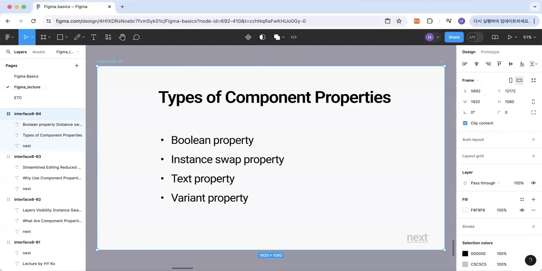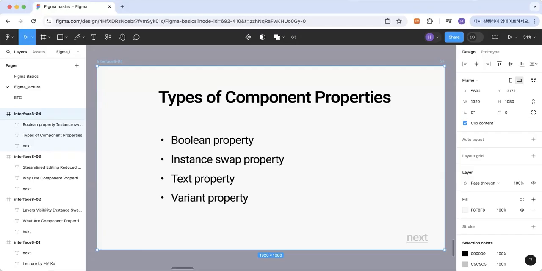First, let's start with a Boolean property. A Boolean property is used to set true or false values. It's like a switch that you can turn on or off.